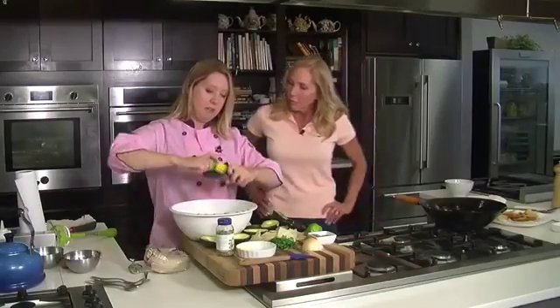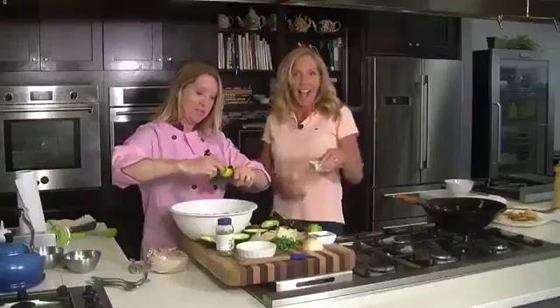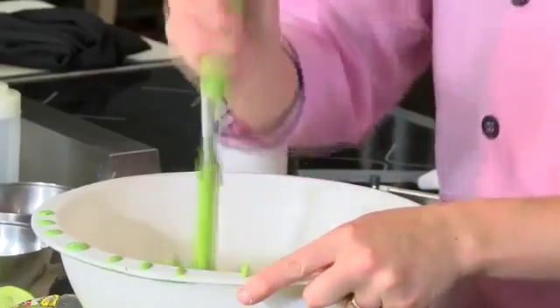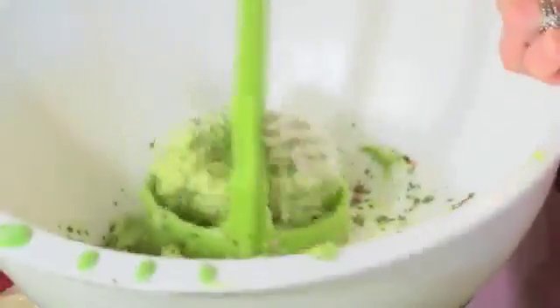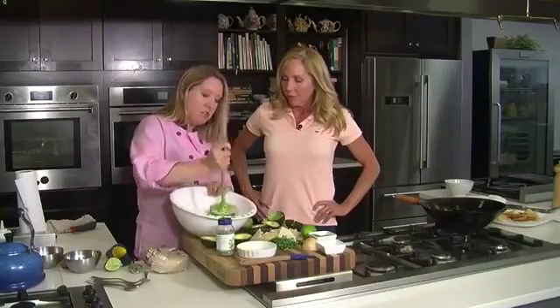Taking some fresh lime juice and juicing that, then adding just a touch of salt, and I'm going to start to mash these up. I have this great spring-loaded masher — we sell this here at the store, but anything will work. You could use a fork, or honestly, put it in a food processor and just pulse it a couple times to mash up your avocados. That's also key to why when you pick your avocados, you want them to be a little soft to touch — otherwise they're going to be way too hard to mash up.